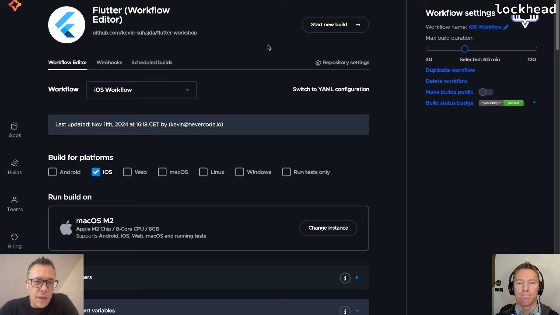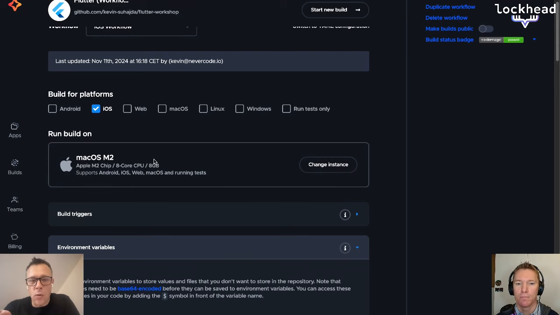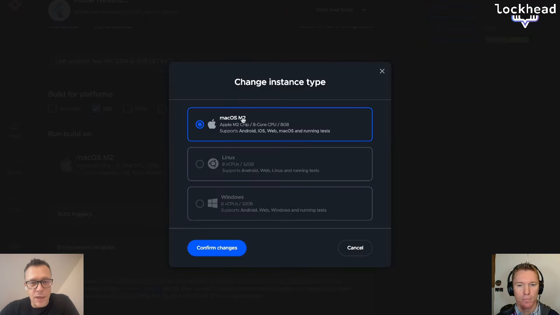So what have we got here? We've got a lot of configuration options for setting up a workflow that's going to build your application and then allow you to publish it into the store. So we will have the build selection here. Now, I've isolated this to iOS. There's no reason why you can't select multiple, but for the purposes of our discussion, we're going to focus on iOS. Yes. Therefore, when you're doing anything iOS, you need to be using an Apple instance. So we're using macOS M2. This is our default instance. Free tier users get macOS M2, and people who are using pay-as-you-go get M2. For other technologies, as I mentioned previously, you can access the Linux and Windows machines, but we'll leave that as is.